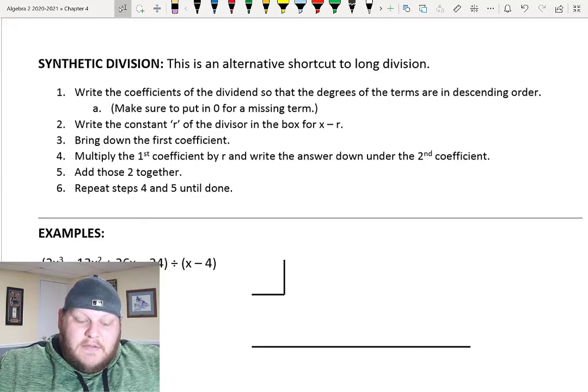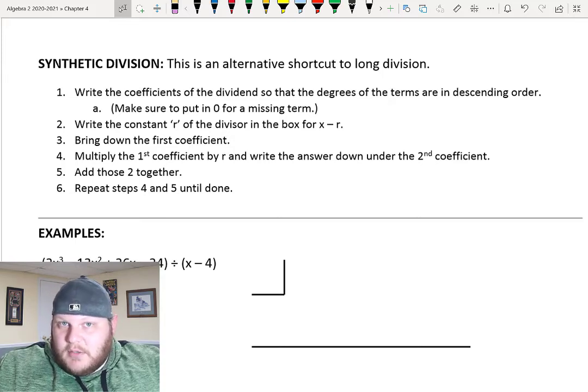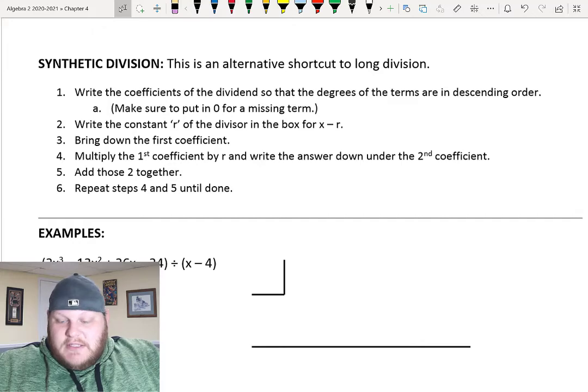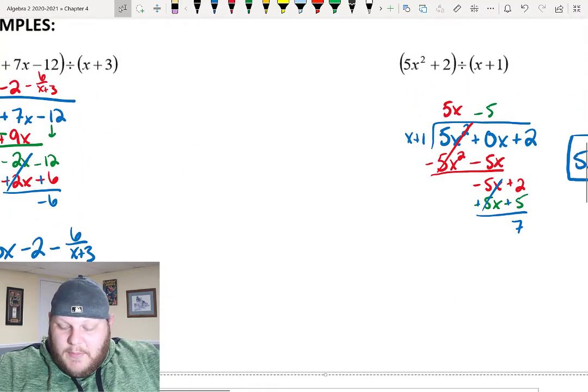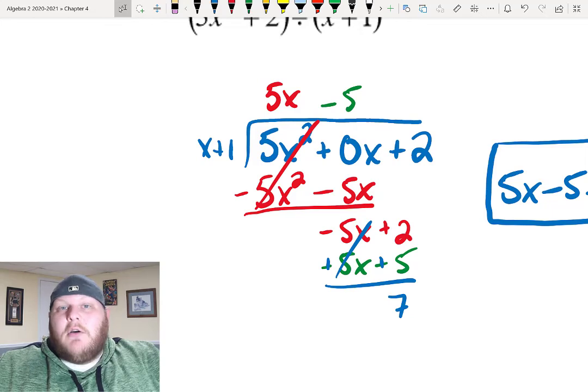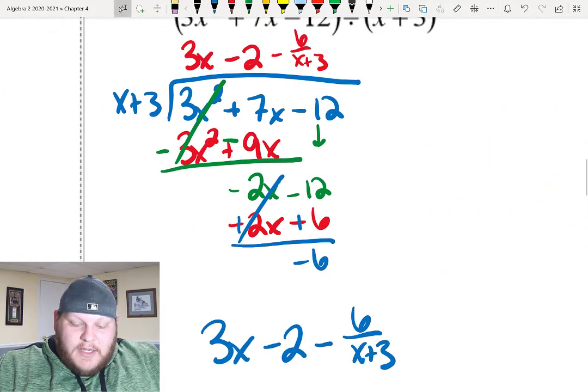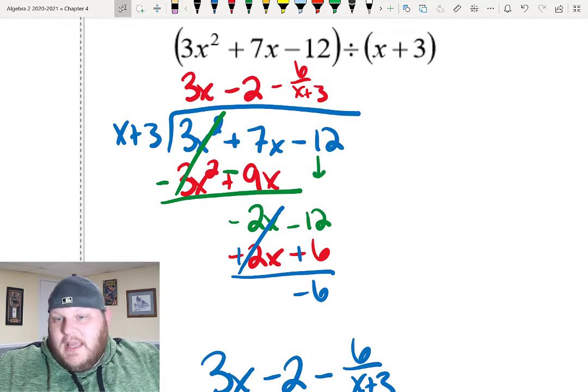So in synthetic division, I've got all of the steps here in order of what we should be doing, making sure, again, here we have to put in any zeros for missing terms. But for synthetic division, we don't focus on the variables at all with the degrees and everything, because if you looked at this, the way that it always ended up happening was it's all based on coefficients. The variables themselves don't really matter. My answer that I ended up with was always just 1 degree less than what I started with. I started with x squared here, and I ended up with an x to the first power. Here, again, I started with x squared, and I ended up with an x to the first power. That's always going to be the case.